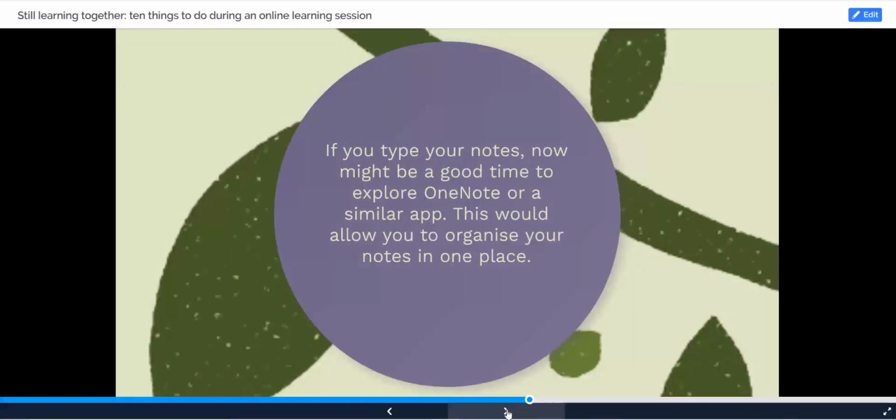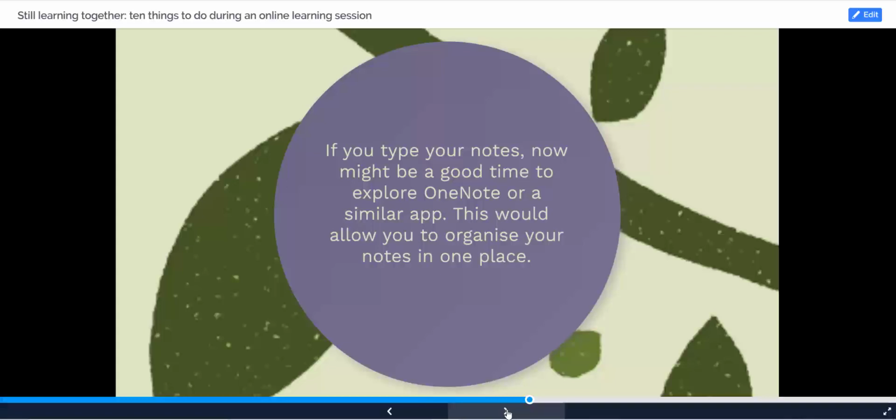You also need to think about what you're going to do with your notes. This is going to take a little bit more thinking about. For example, you could use OneNote, which is an app that's widely available through Microsoft, and it allows you to organise all of your material in one place. It works in a system of notebooks and pages, so you might have a virtual notebook for one module, for example, and open a new page every time you go into a new learning session on that module or on that course. It's a great way to get organised.